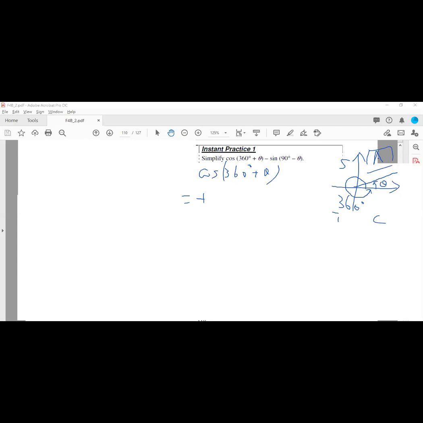Okay, so it is positive. And then for the second part, we just copy the cosine. Copy the cosine. And for the third part, it's either theta or 90 degrees minus theta. Okay? And this angle will be the angle between the side and the x-axis. Okay? So this will be this angle. And this angle will be exactly equal to theta. Okay? So it is just cosine, a positive cosine theta. It's okay? And then sine 90 degrees minus theta.